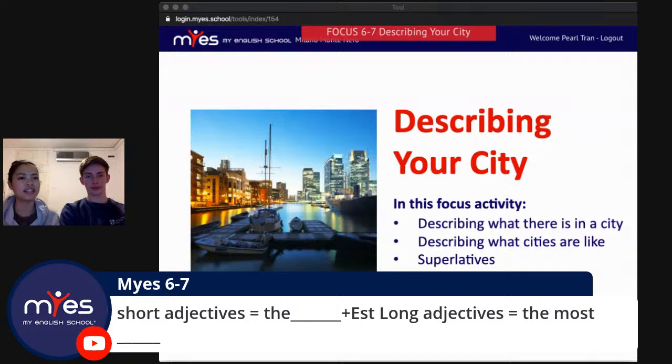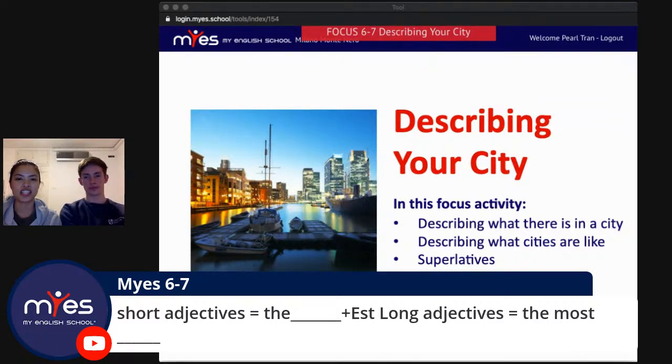Can you guys give us a few examples of superlatives? So in the chat, write a few examples of superlatives. It can describe a city, a person, a place, an object, a film, a book, a food, a superlative for anything. Your teachers? Yes, it could describe the teachers. This is exciting. I like this focus. Superlatives are fun. And I get to talk about London, so I'm happy.